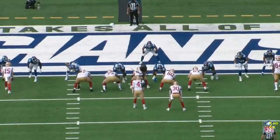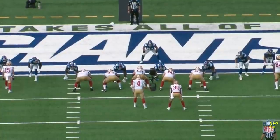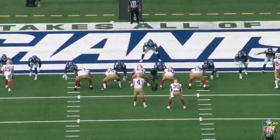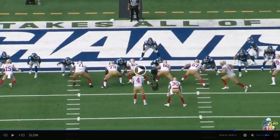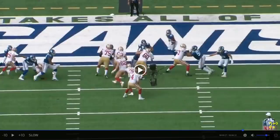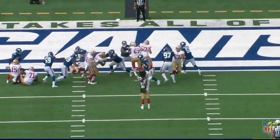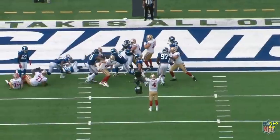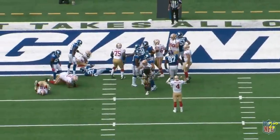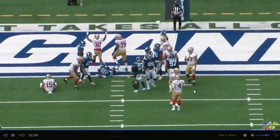3:38 fourth quarter, first and goal to two. What do the Niners do when they're at the two-yard line? They run behind Ross freaking Dwelly. But where is Ross Dwelly? In motion — tricky, tricky. Here he comes, going to block the best player on the Giants: Leonard Williams, former top-ten pick. You don't want that, you don't want this, you don't want that Ross Dwelly. That was all Dwelly — that touchdown. One of the best players on the field. No one's going to give you props. Well, there comes Nick Mullins — Mullins gives you a little dab.